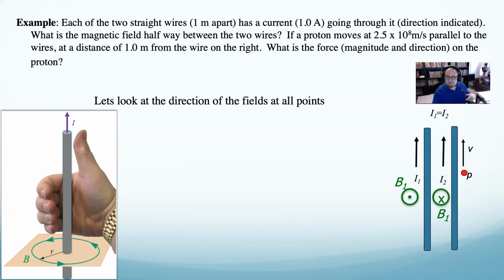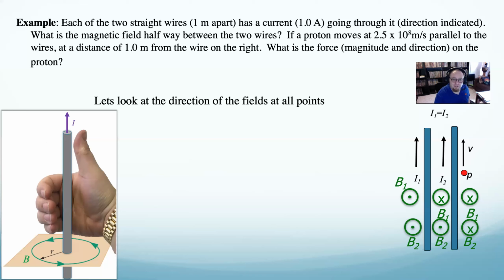And all the way on the right, that's still into the page, right? Because it's still on the right-hand side of that guy. Now, if I look at the current from the second one, on the left, that's out of the page. Still on the left of it, so that's still out of the page. And on the far right, that's into the page.